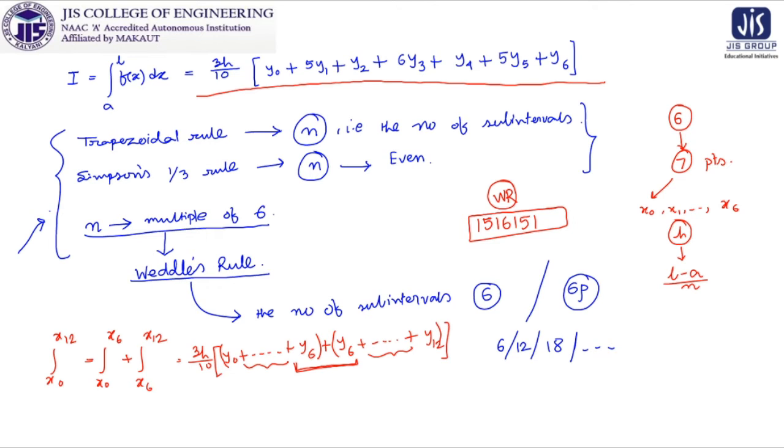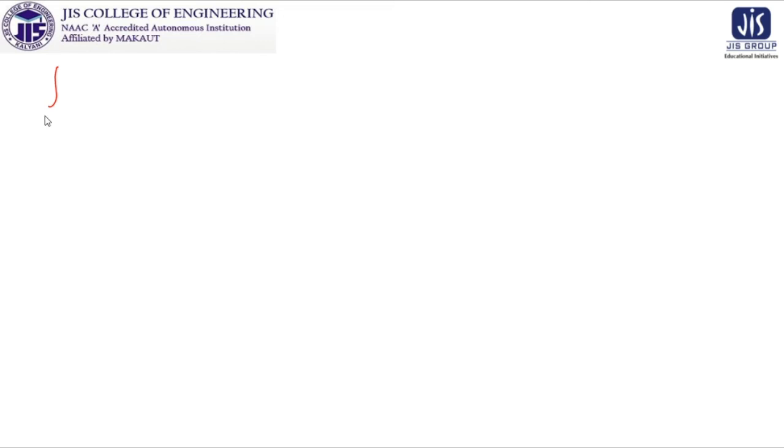Now, we are going to solve some problem, very basic problem on Weddle's Rule. So, first of all, I want to solve integral from 0 to 6 of x dx, the simplest problem. I am solving it in this way because I know that it will be x squared by 2 from 0 to 6. So, it will be 6 times 6 by 2, that is 18. It is the exact result we know. So, let us check what will be the result of this integration using Weddle's Rule. Here my a is 0, b is 6, h is (b-a)/n and for the simplicity we are taking n equal to 6, so it will be (6-0)/6 that is 1.